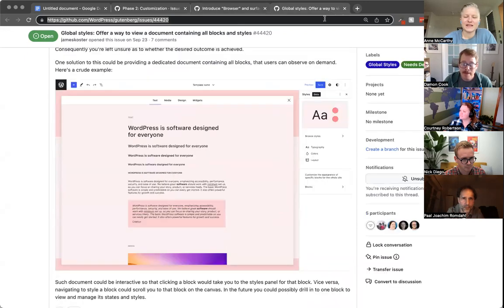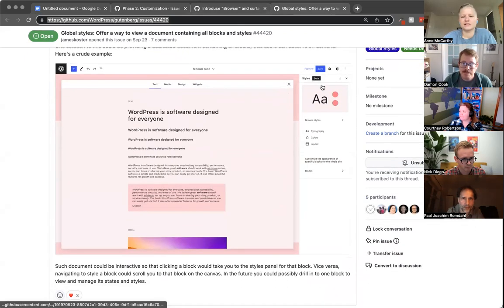Yeah. And I think ultimately, what they're imagining is that this would be easy to port over here. And in my mind, I really want to get styles out of, I hate how close it is to block settings. It's driving me nuts. I think it confuses people. So I personally would like to see that popped right on over.